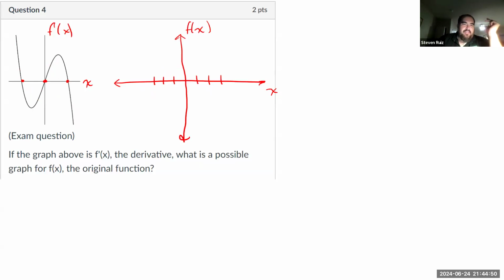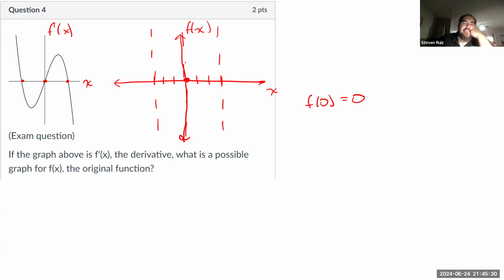It's a little trickier because I know I'm going to have a horizontal tangent line at, I'll draw some vertical dashed lines here, x equals -3 and x equals +3, but I don't know how low or high those are. So let's do this. I am purposely not showing the multiple choices here, but let's say that f of 0 is 0. So this graph goes through the origin. Let's cross that bridge when we come to it.